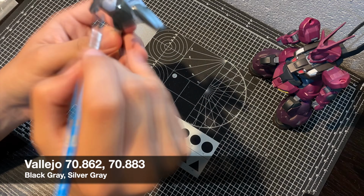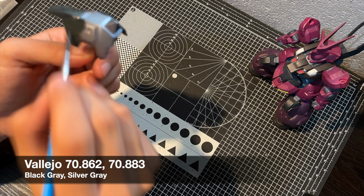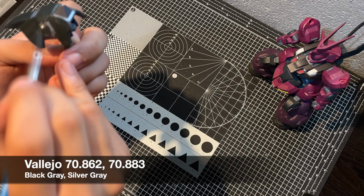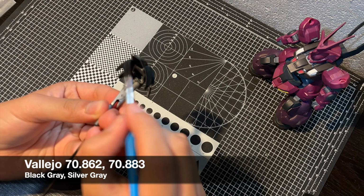Now I've got to paint the shoulder shields, and I'm just using a really dark gray, which gives off the illusion of black at this scale, but is easier to paint. And as soon as the paint is dry, I'm going to add some masking tape to prepare for stripes.